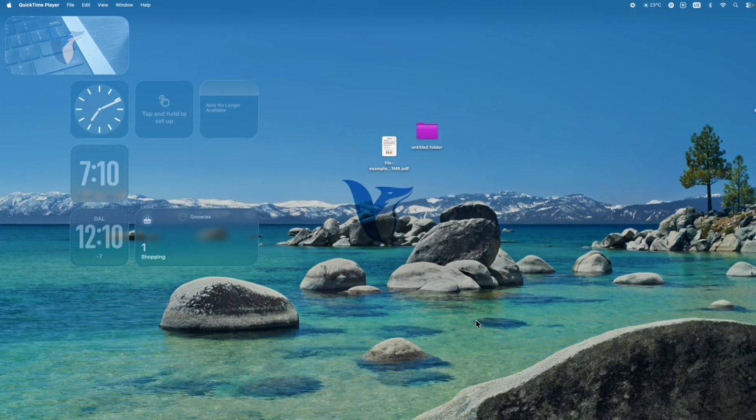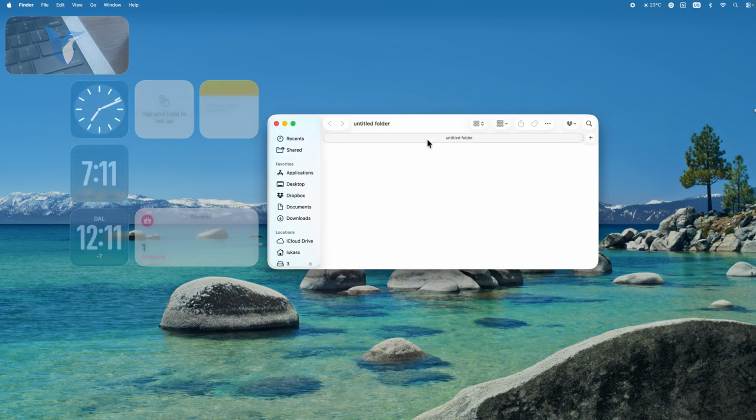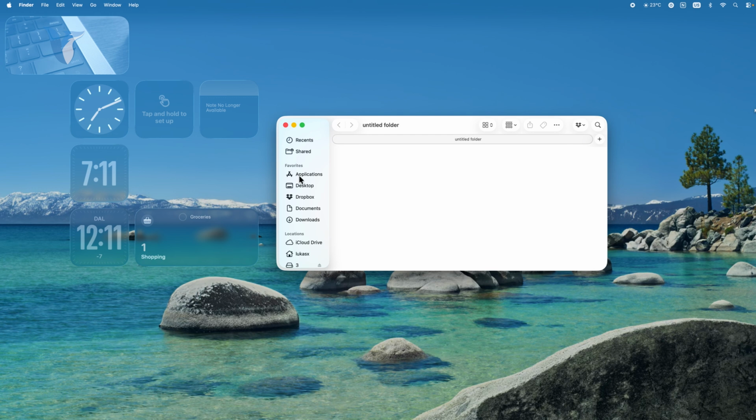Right now, let me show you how you can close the external hard drive on your Mac computer. So if you have some hard drive connected through the USB port, you can just open up any folder on your Mac right in here. And in the left panel, you should see the locations, right? So it might be collapsed like this. Make sure you expand it.